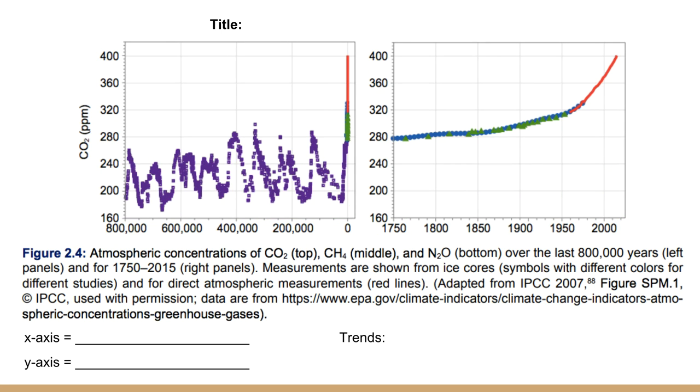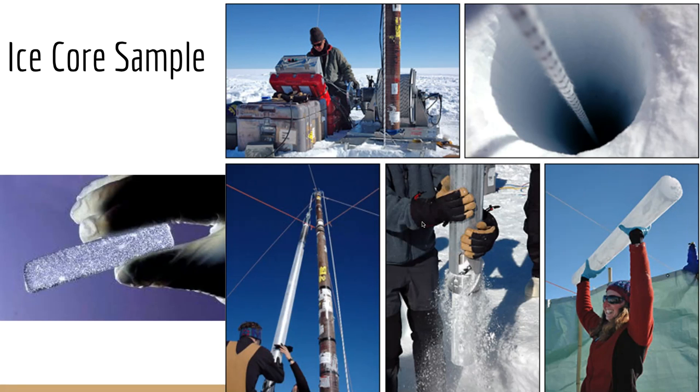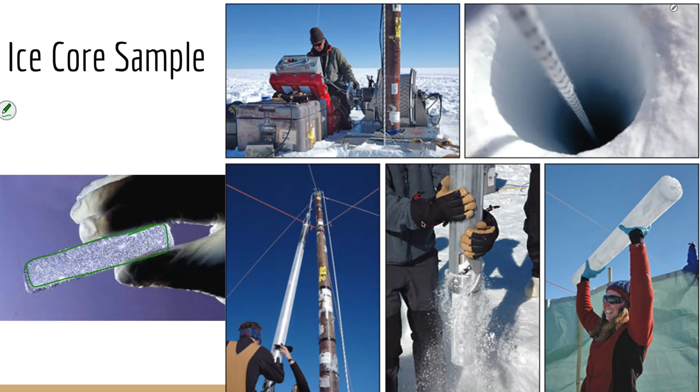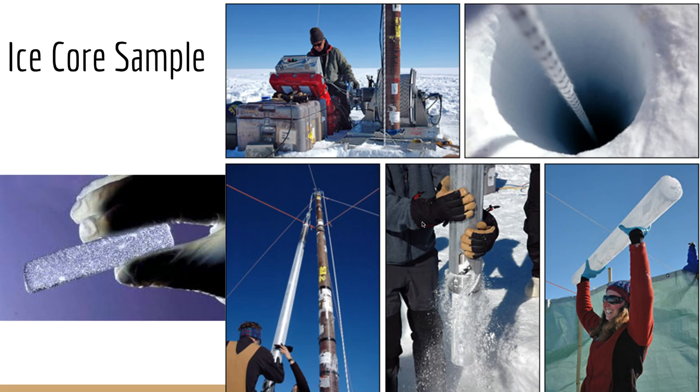The way that we can measure CO2 levels from 800,000 years ago is by taking core samples, so digging way deep down into the earth, especially up at the North and South Poles where there is ice. We can take ice core samples and measure these levels directly. We can also use computer systems to try and kind of guess what they would be. Okay? So that was this slide here. So we can take ice core samples, we can dig way down and get oxygen that is kind of saved in these ice bubbles and actually directly measure what was in our atmosphere when that froze.